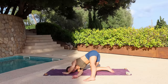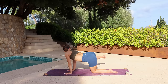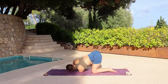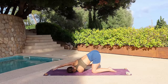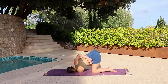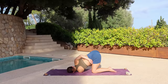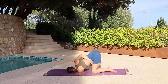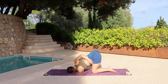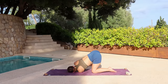Come back to tabletop. Extend right leg to the side, keeping the foot in line with the hip. Thread left arm under right, lower the shoulder, lower the head to the mat. Right arm can either reach forwards or wrap behind the back. Come back to tabletop.